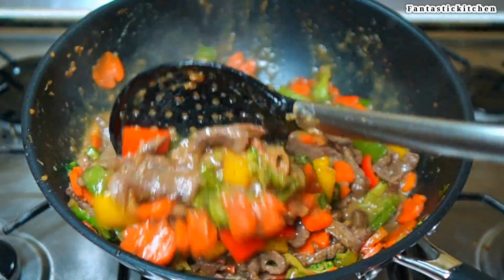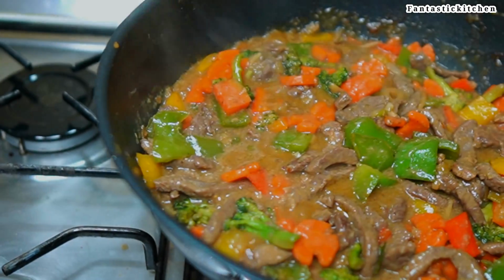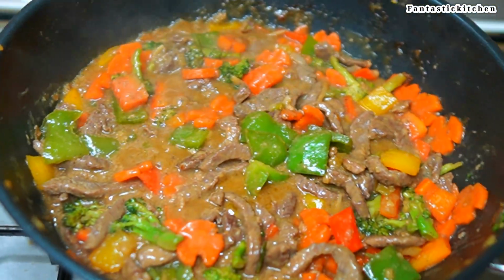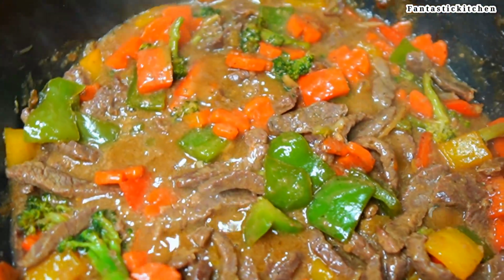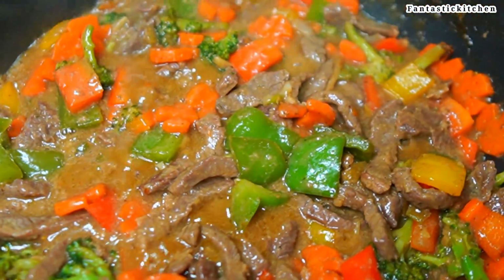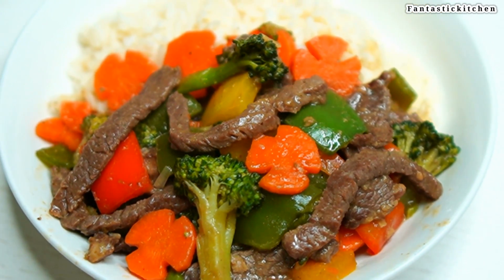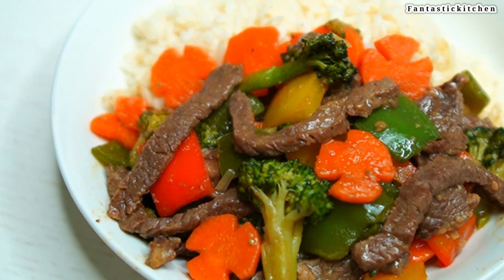It was so tasty. My husband saw it and he was like, wow, this looks so appetizing, and he tasted it and he confirmed that this was the best so far. This was absolutely delicious. It was so tasty, packed with flavors. My kids enjoyed it. I'm telling you, try it and you are going to come back to thank me.